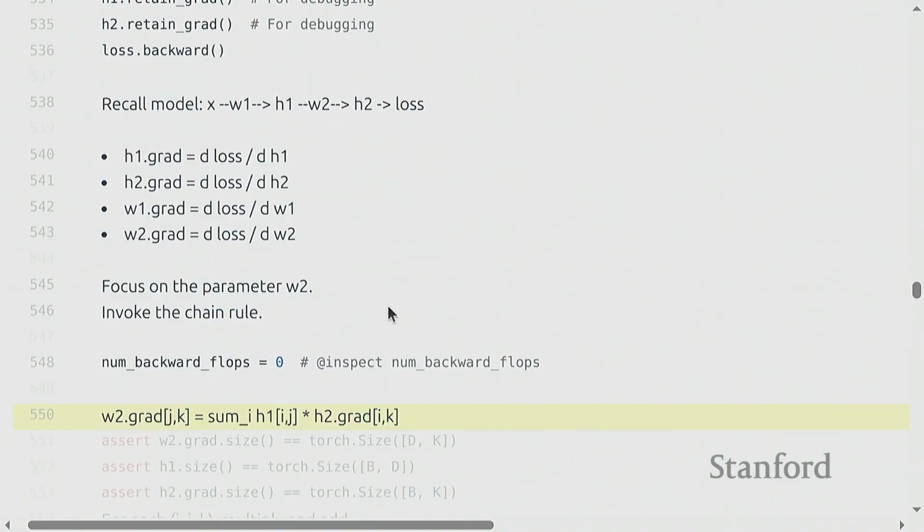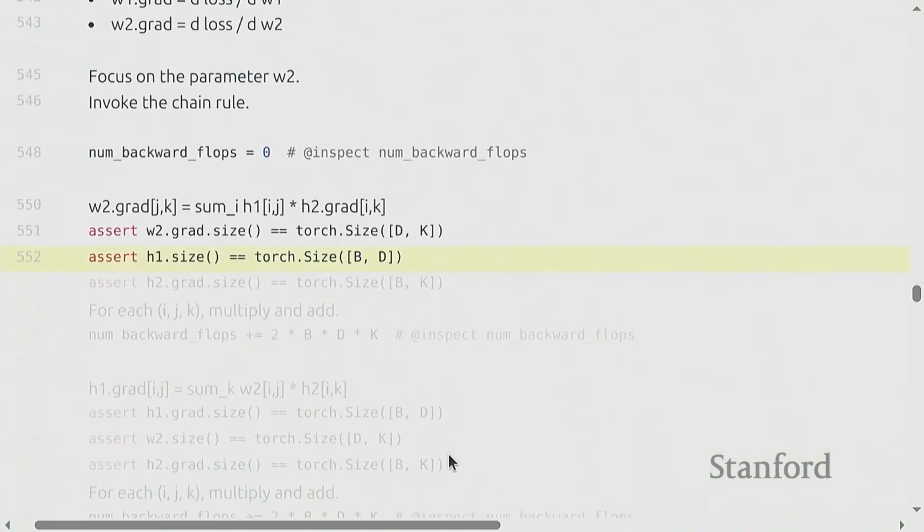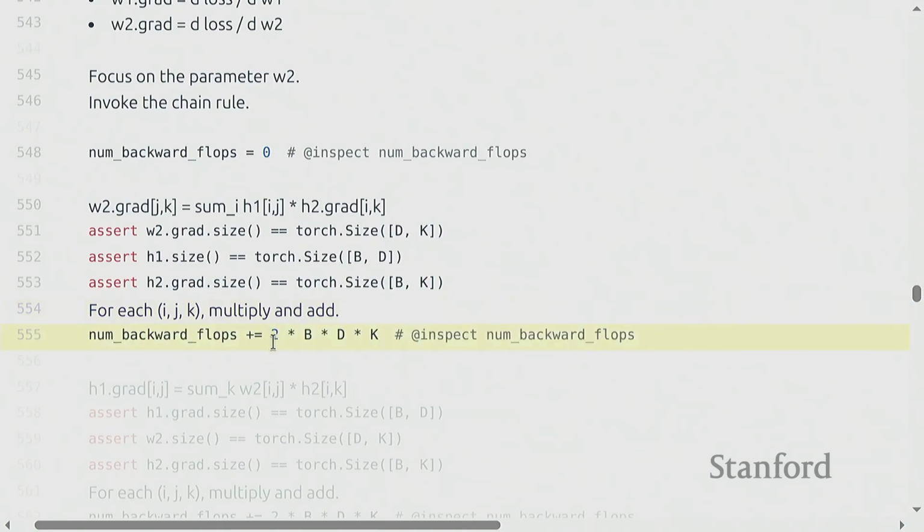All the gradients are the same size as the underlying vectors. This essentially looks like a matrix multiplication, and so the same calculus holds, which is that it's 2 times the product of all the dimensions, b times d times k.